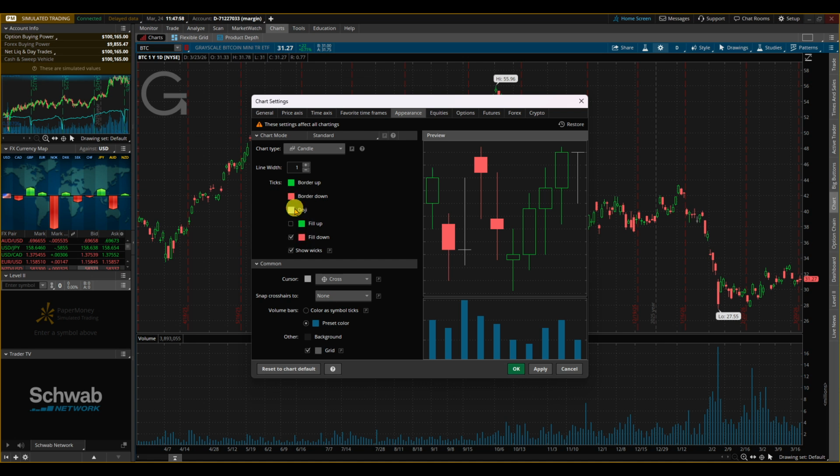Apply is helpful because it previews your choice on the chart behind the settings window without closing it, allowing you to confirm that the candles are clear, the borders are visible, and the wicks aren't getting lost against the background. If something doesn't look right, simply click the sample color again and try a different shade until the chart reads the way you want. Once you're satisfied with how everything looks, click OK.